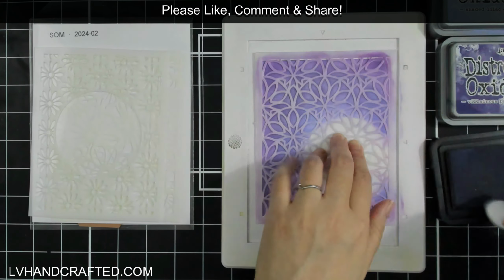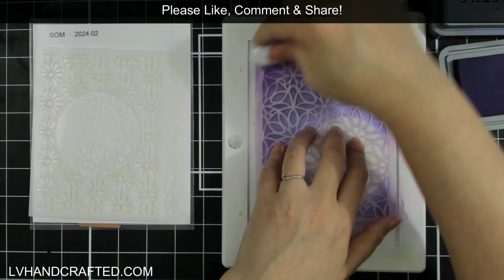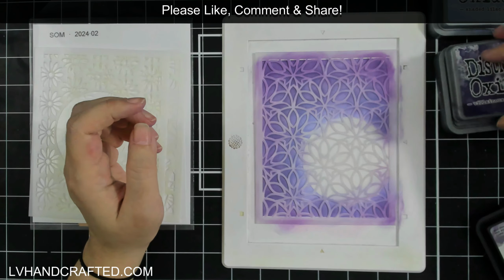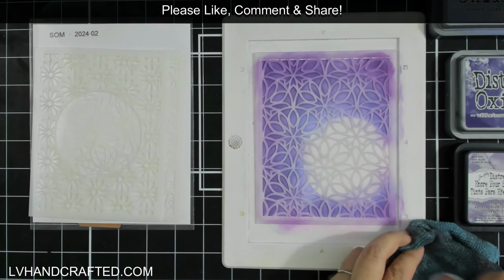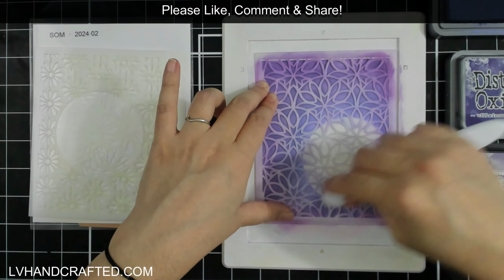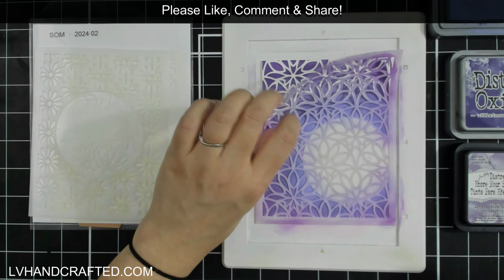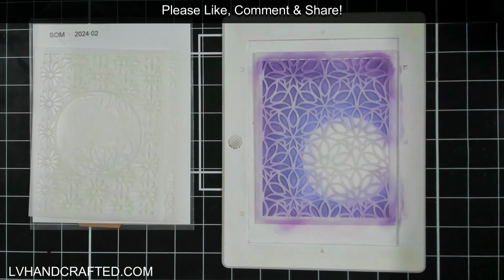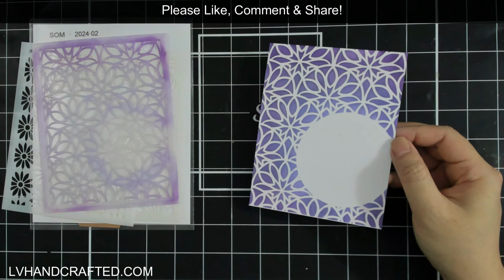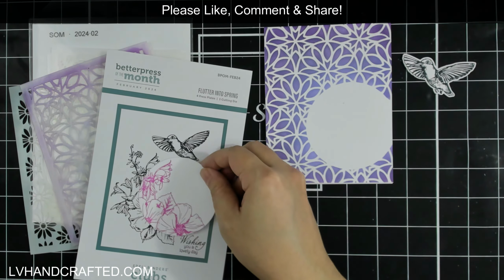Well, that circle is a great mask. So that's how I'm using it here. I've got a stencil that is the full design. It's perfect for A2 cards. And what I've done is decided I want to maybe compose a little scene in this lower right corner. And instead of stenciling the full background, I actually used that circle mylar piece as a mask. And that way, when I lift this up, you can see I've got that nice clean space that I can then build my scene into.